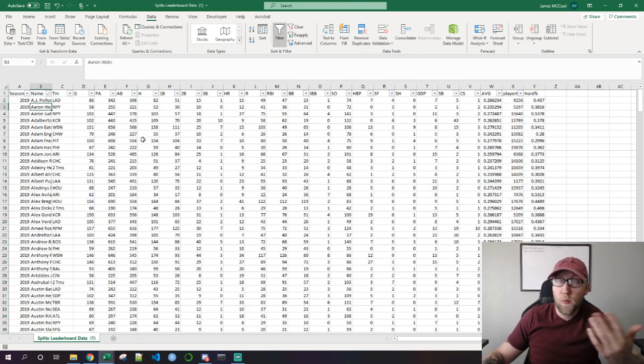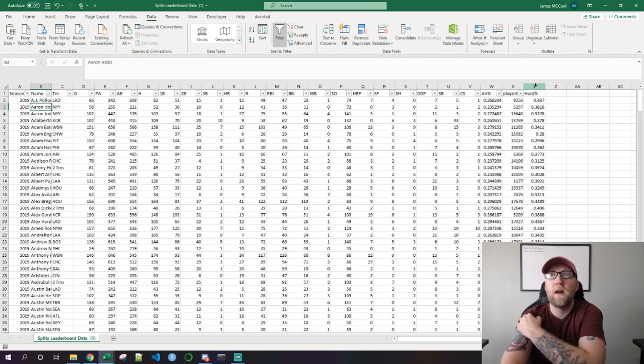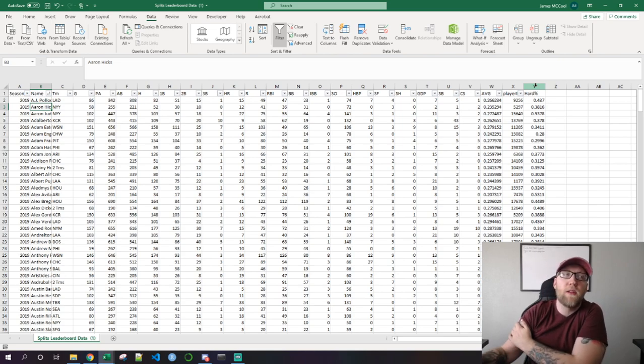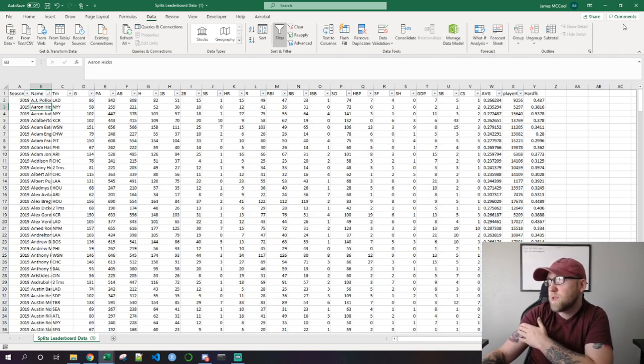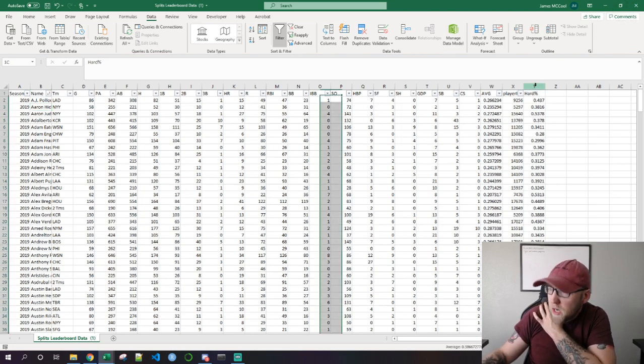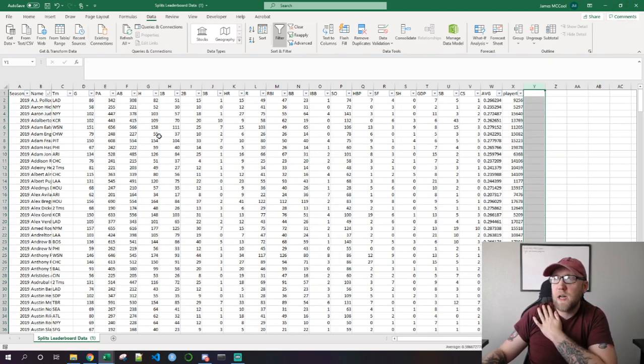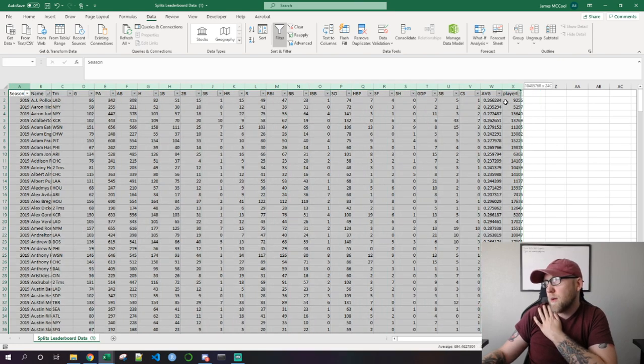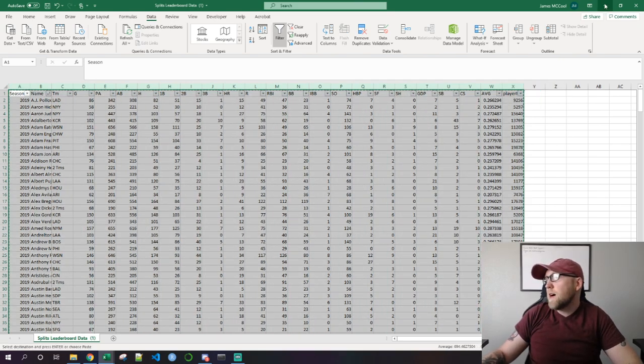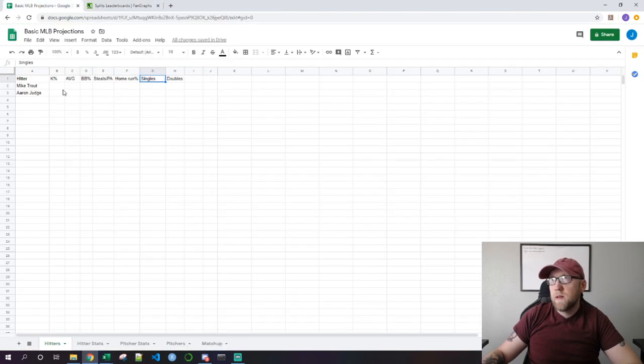So we didn't need it for this. If we were actually projecting other stuff, we would want to grab things like home run per fly ball rate. We would want fly ball percentage. If you were trying to regress home run rates and stuff like that, then you would need those kinds of things from the advanced metrics and from the batted ball metrics. But for the purpose of this, we don't care. We only care about the things we got from the standard, since we're only doing a very basic projection thing.